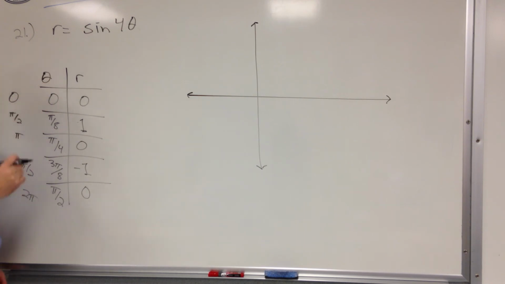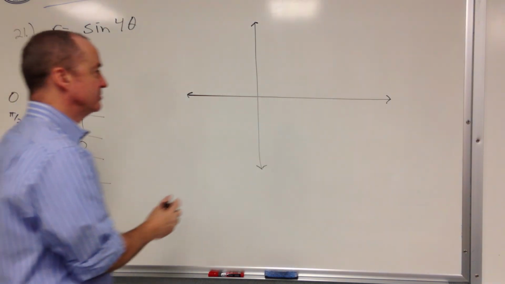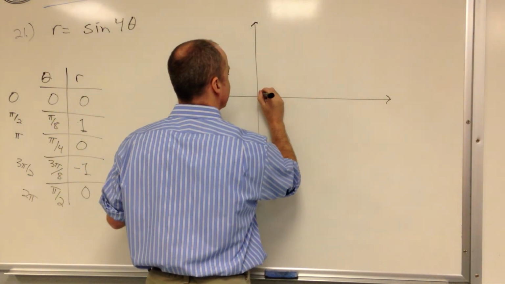I know it's a rose. I know there's 8 petals. I see there's not one at 0, and I see the first one is at 22.5 degrees, and you could just evenly space them from there after stopping here. And if you get it right that way, more power to you. I suggest you keep going through the table a little further, just to be sure, but... Well, you know someone's not going to try that.